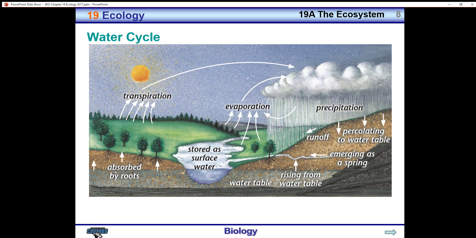Some of the water seeps down through the soil — we call it percolating. It will eventually reach down to the water table, where if we drill a well, we could draw water from that. Sometimes this will naturally come to the Earth's surface in the form of springs. Trees and plants can draw moisture from the water that has percolated into the soil, and they in turn can transpire and give moisture back to the atmosphere, and the cycle continues.